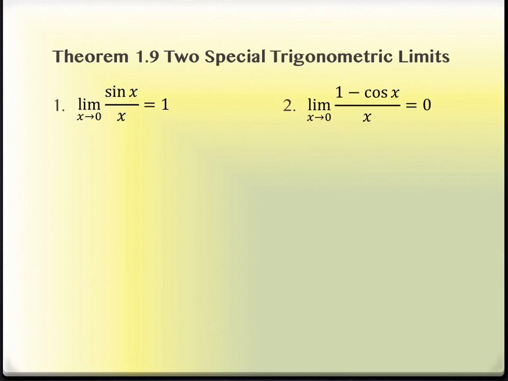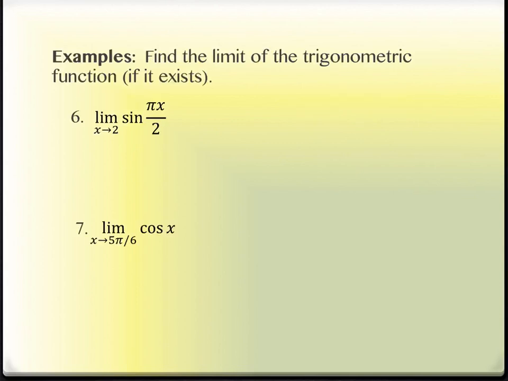All right, so we're going to go through a few of these. The directions say to find the limit of the trig function, and then in parentheses it says if it exists. Okay, so there is a possibility when we're working with some that they don't exist. The don't exist would be something that's going to end up being an asymptote. It's one of those values that I mentioned earlier. So if you try to plug these in, that's the right approach.